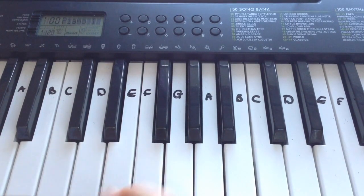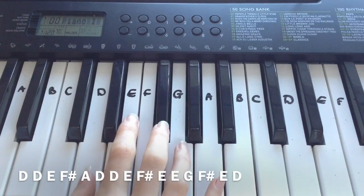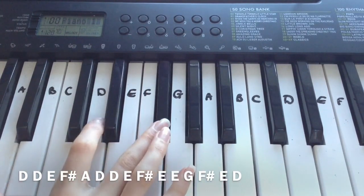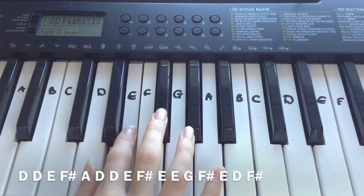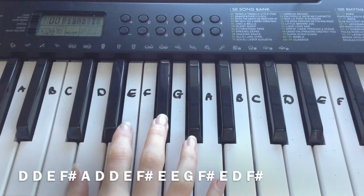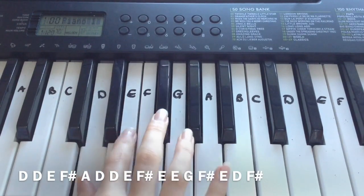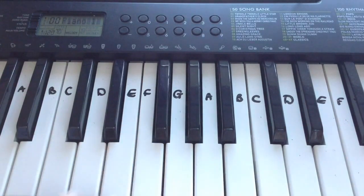Now the next line in that verse one is. So that was D, D, E, F sharp, A, D, D, E, F sharp, E, G, F sharp, E, D. And then we're playing, so that was D, D, E, F sharp, A, D, D, E, F sharp, E, E, G, F sharp, E, D, F sharp. Okay, so that was the verse one.